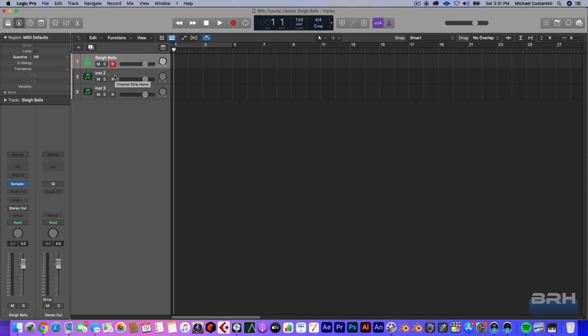It's a lot easier to find than in the old ESX24. They were kind of hidden in there, so it's a little nicer now. So I'm just going to hit middle C on my keyboard. Yeah, it's pretty authentic sounding, and with these, they're tuned the same all up and down the keyboard. So you can hit multiple notes and it's the same tuning. For this one, I actually hit 3 notes together, and I think that gives you a more authentic sound of the sleigh bells, as to what you would probably hear in a soundtrack or a score.